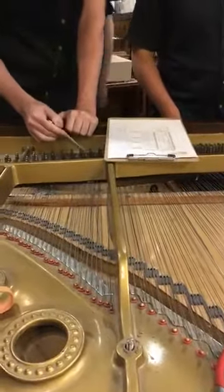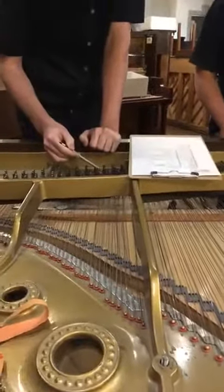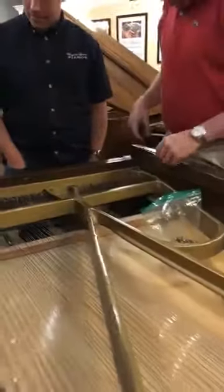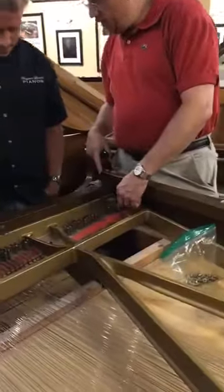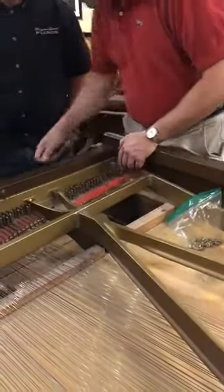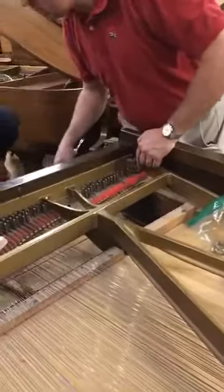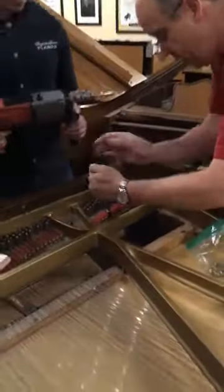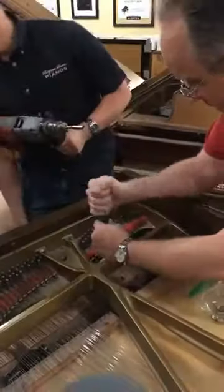Well, I think this is awesome. I've never seen a piano disassembled like this before, getting ready for rebuild. So, this is actually really cool. This is pretty cool. Oh yeah, there's the bit right there. I think we can do it. Awesome.